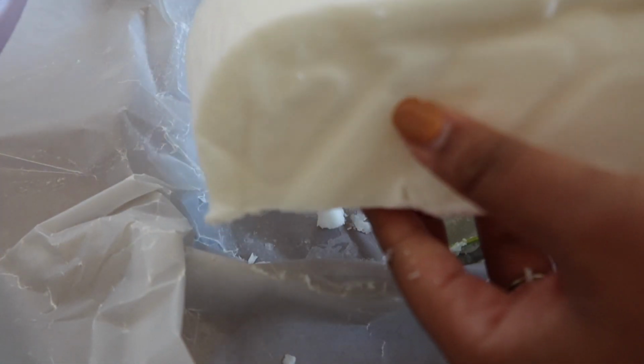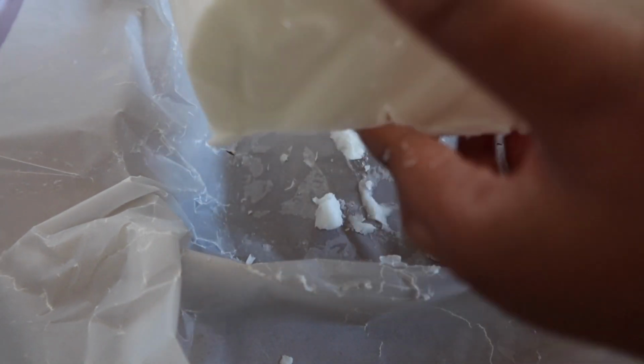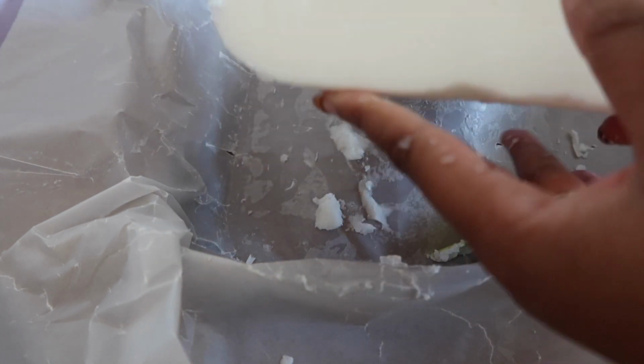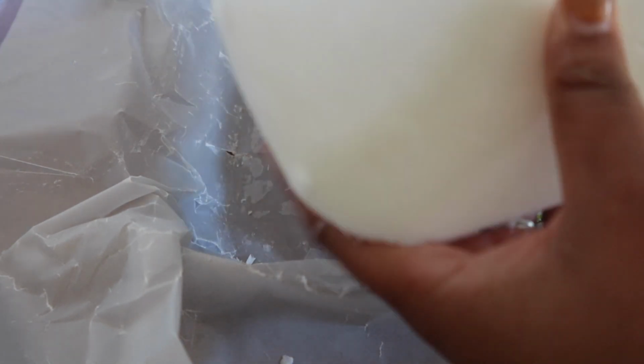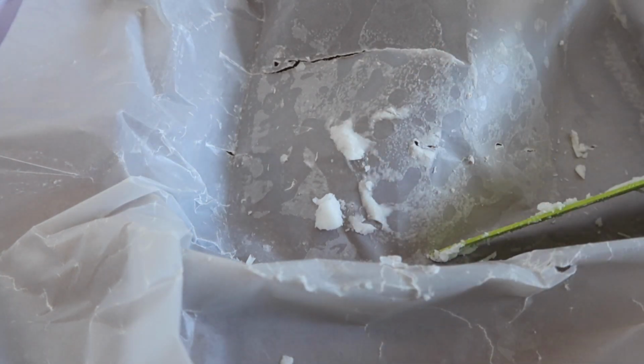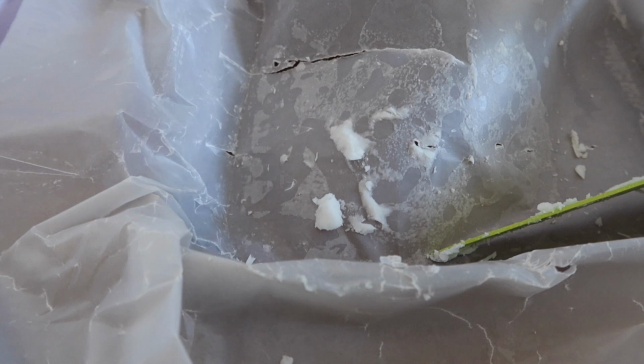But it's this beautiful white wax. It's not off-white. It seems to be a very nice, pure, sturdy wax. It's hard. It's a hard wax. I don't like this wax paper, though.